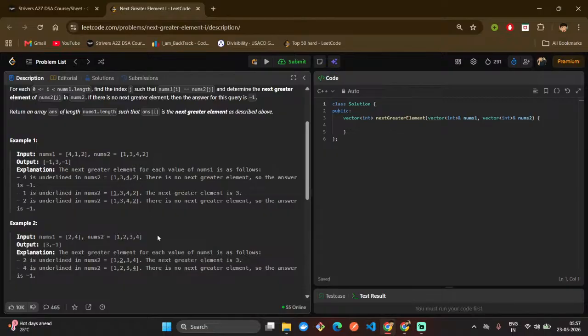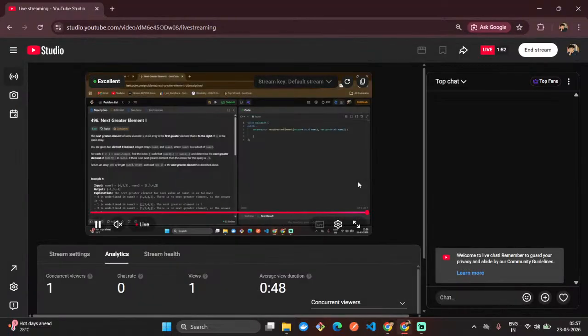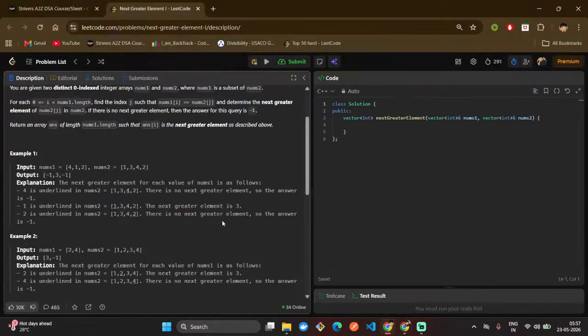You just find the index, and from the index you look to the right. So what do we have to do? First, we find the next greater element of this array.